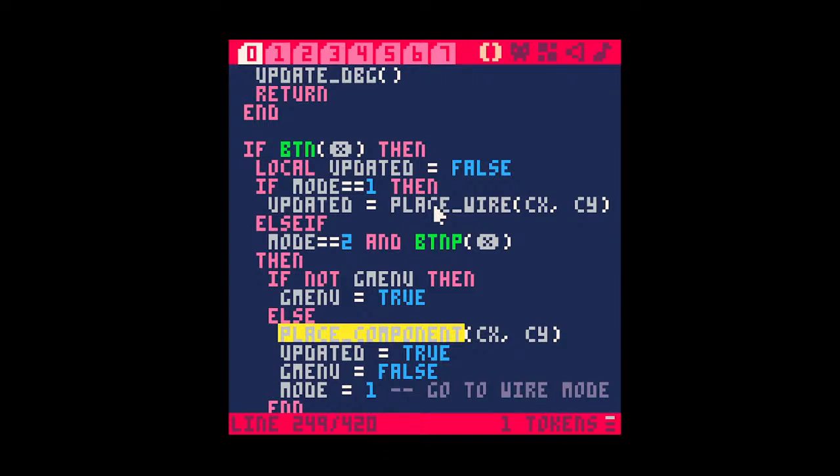But the whole reason I did this, well, there's two reasons I'm doing this. One is to just clean up the code because it was really messy, full of corner cases. The other one, which is arguably more important, is that I kept running out of memory before the user was able to fill the map.